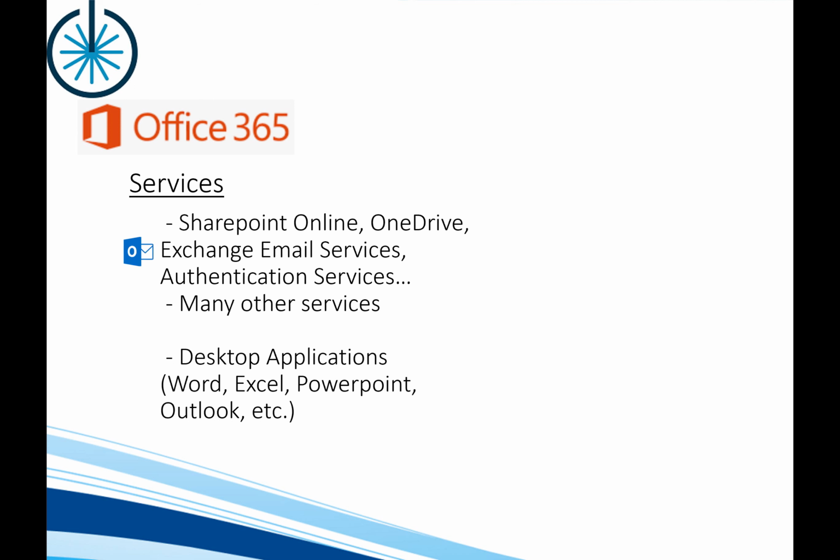Mostly, our customers convert or migrate to Office 365 for email services. So they may have a server at their site that's giving them email services, but during the course of a project, we're going to migrate all that email up to Office 365, and then Outlook is going to connect to those Exchange email services in the cloud.